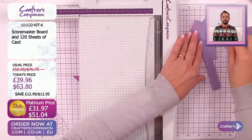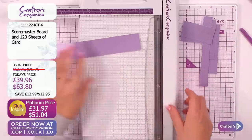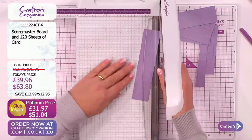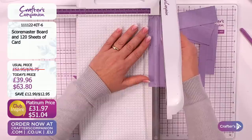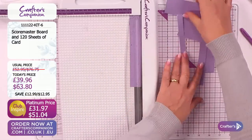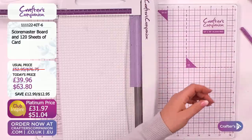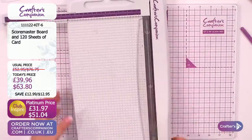Exactly. Right, and then we need, for the front panel, I need one that's 6 3/4, because it's going to go on the front, just by an inch wide. These are a bit trickier to cut, but again, I can get them out of my waste. There we go. I think that's not bad. That's all the waste we've got left. I'm still going to keep that because I'm going to get my sentiment out of that. So that's not too bad at all. Let's see, out of there. There. Ooh, nearly trimmed that down.